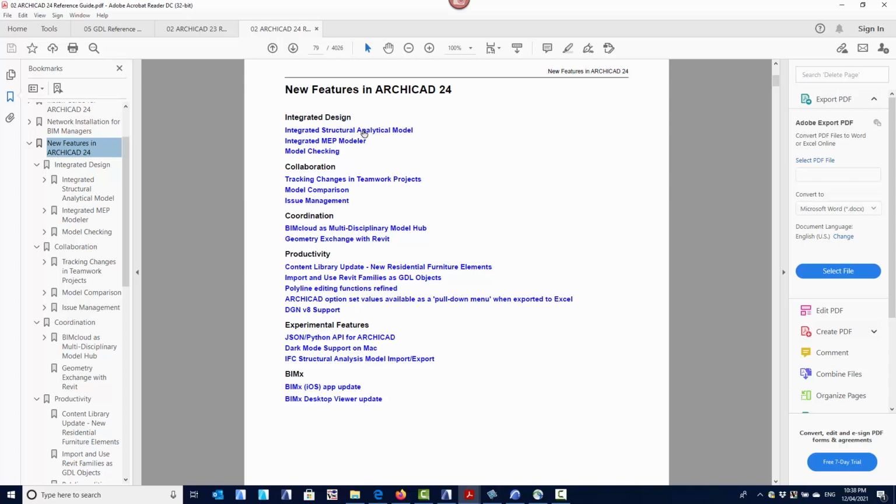There's a new structural and analytical model, which we won't use. The MEP modeler we possibly could use, but I don't think we will. It allows us to do things like ducting for air conditioners and things. That might be the only thing that we would use it for, but it's a way of connecting hot and cold water systems and other such electrical ducting and all that sort of thing. Piping, it's a way of doing that. I don't think we will do that very often. Even with air conditioning, we'll basically show an air conditioning layout. We don't need to go through and do all the 3D ducting and things like that.